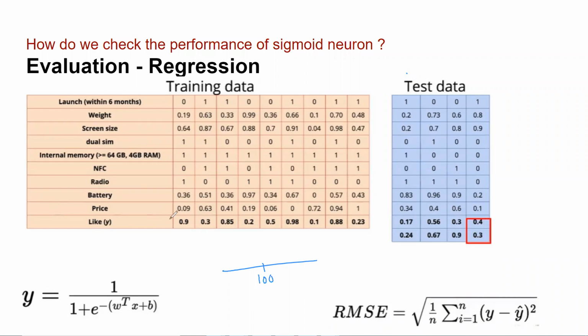Right, if you set a threshold, you say that any output which is more than 0.5, I'll consider it as a 1, and if it is less than 0.5, I'll consider it as a 0. Greater than 0.5 or greater than or equal to 0.5, which one is true? Greater than or equal to 0.5. But here I'm not setting any threshold, because I'm focused on a regression problem. That is why we are using RMSE as the metric.